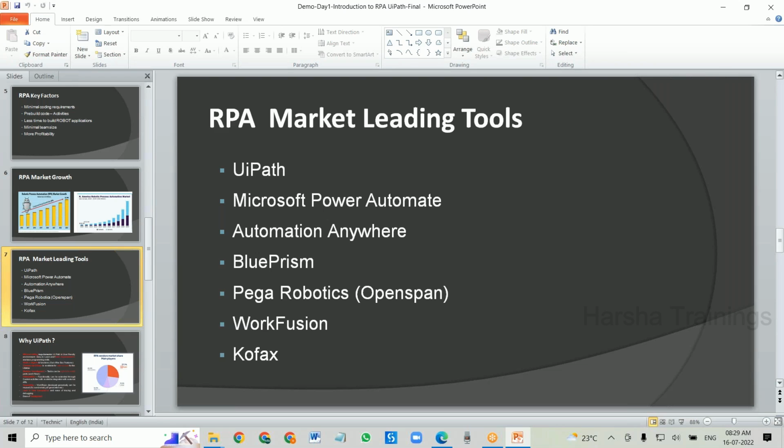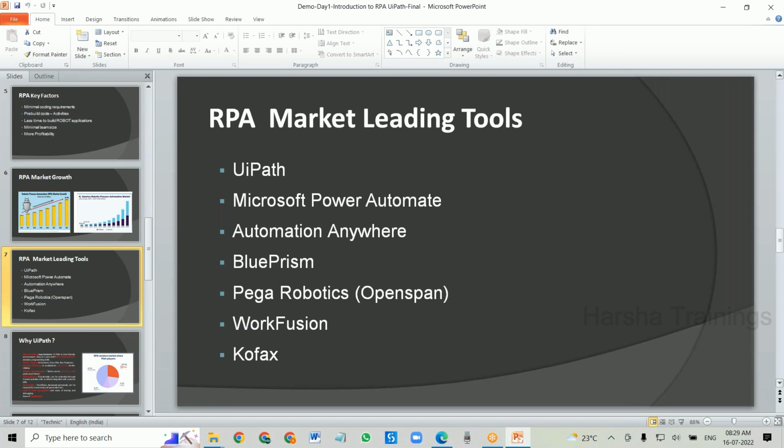What are the market-leading tools available in the RPA segment? You see UiPath, and Microsoft Power Automate, which is owned by Microsoft. Automation Anywhere is also there; you will be hearing more about it in process automation.